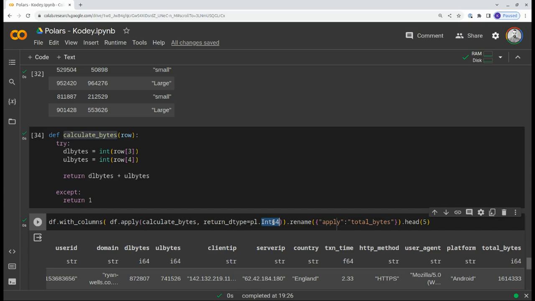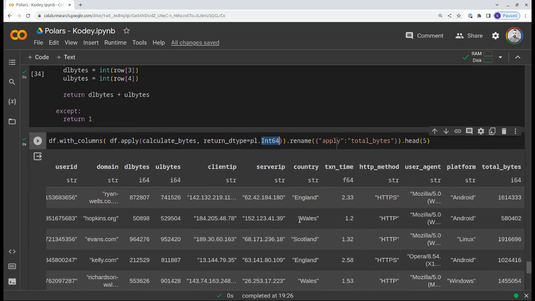Then simply because the field is going to be called apply, and that's not very informative, we're going to rename that field after we've done the calculation. So we're going to rename the apply field to be called total_bytes. And then we apply that and we get our total_bytes column just here.